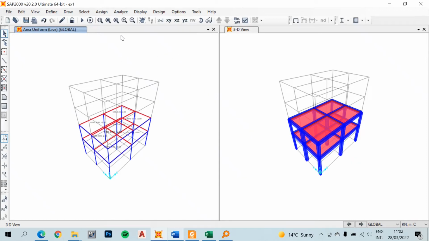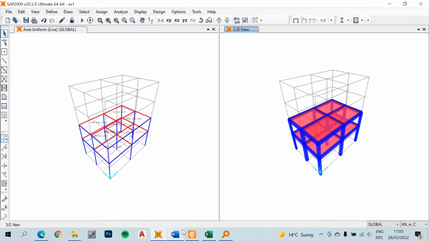Okay guys, let's model the third and fourth floor as well. Before we do that, remember there's something I forgot to check in the first session right after modeling the columns. I think it's very important that when you are done with modeling the column members, one should check the direction and the positioning of the columns. To do that, let me first hide the slabs and the beams so that we are left with only the columns to do the check.